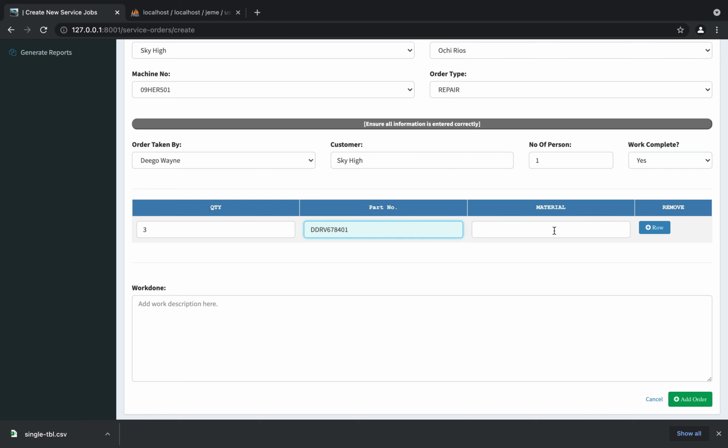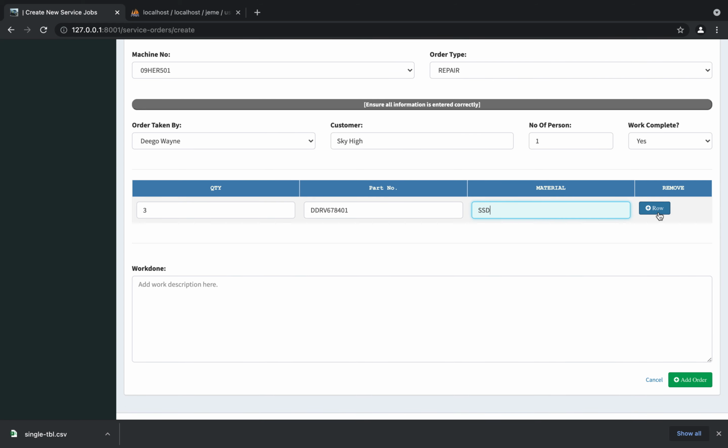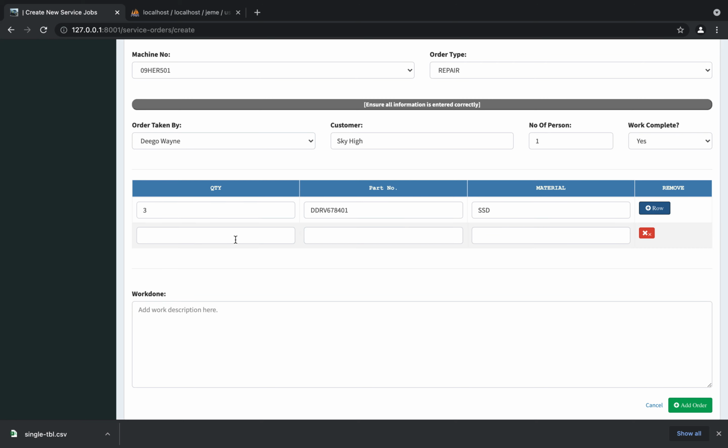Part number and the name is SSD, and there may be additional material that was used, so use a dynamic table to add more material.